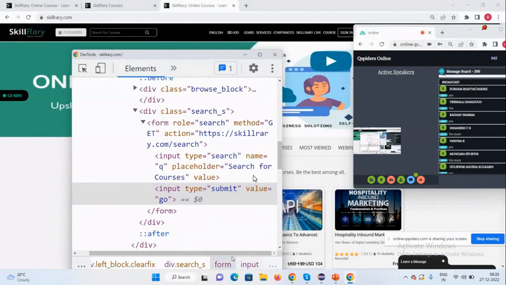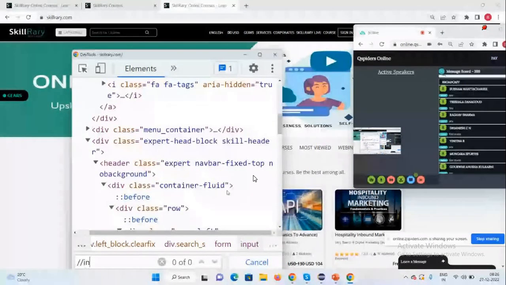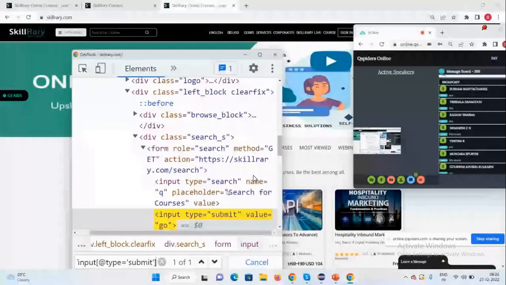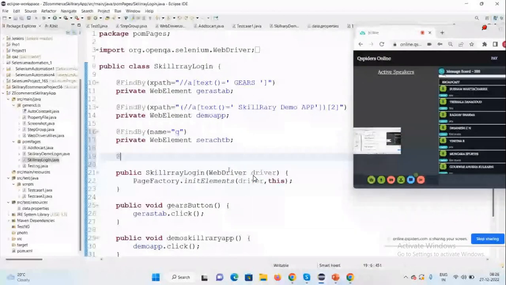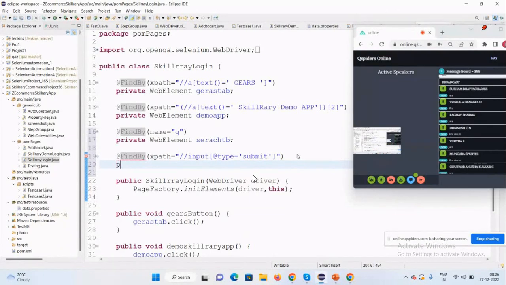Type is equal to submit, input @type is equal to submit. Let me copy this and write it here. Annotation, FindBy using XPath, paste the value, private WebElement, and I'll call it goButton.